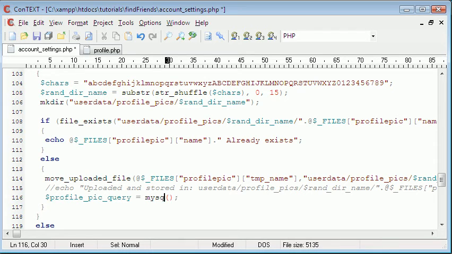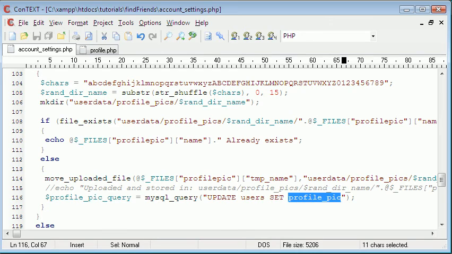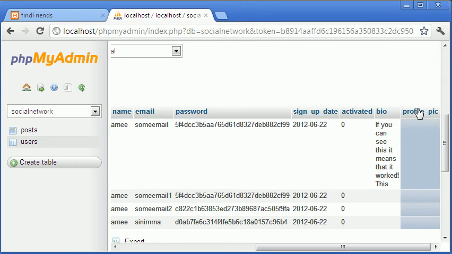Oops, MySQL query. So this is just simple. It just says update users set profile pic, which is the row. Users is the table, as I've mentioned a load of times, and profile pic is the row you just created in your database.